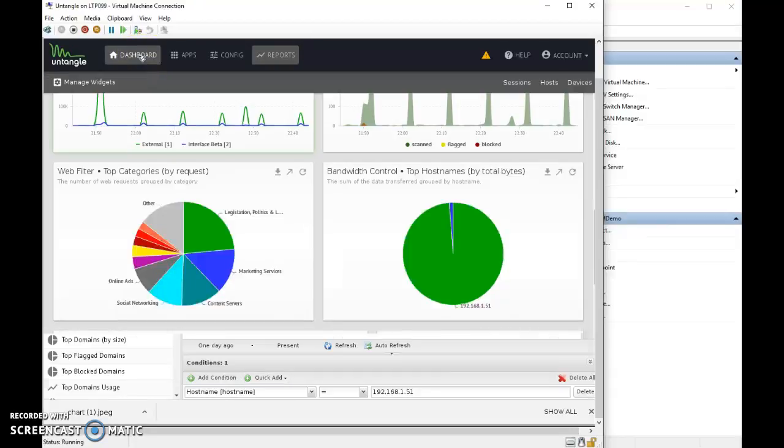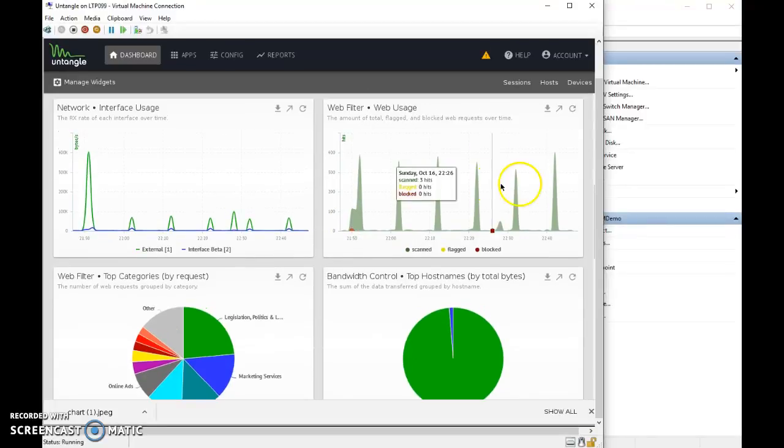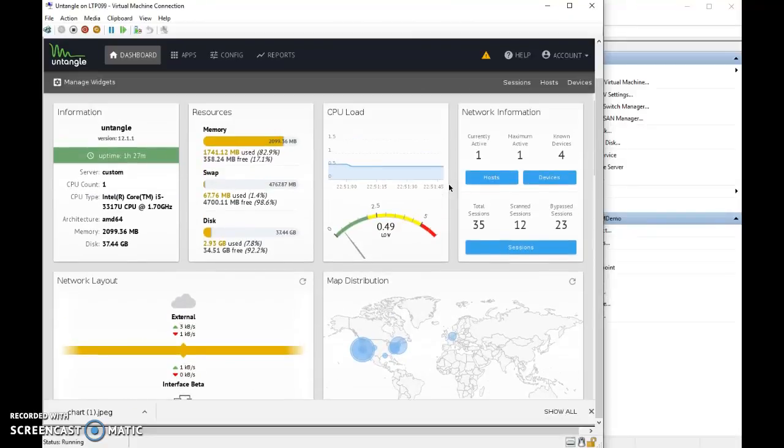As we go back to our dashboard and we take a look, I can get that live picture of the last time period, and here we can see where I was testing that and got blocked. So that nice live picture of what's going on with your network is pretty cool. Okay, that's the dashboard, web filter, click for reports. We saw the different types of charts. There in the background as I was clicking buttons, you can download charts here. Remember that for Untangle, you have to have an Untangle account. I just registered with my school account, and that was fine.